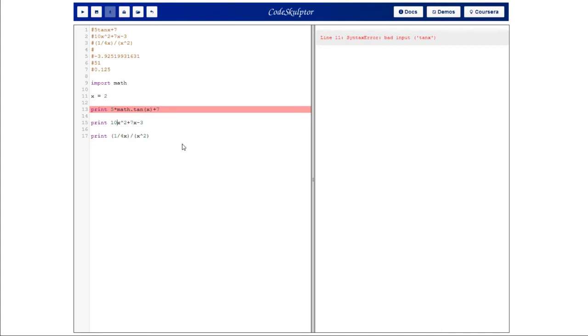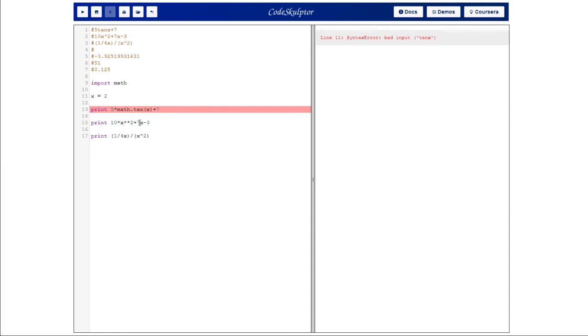Now, in Python, if you write 10x, it's going to think you're trying to define a variable of some kind. It's not going to work out. You always have to tell it to multiply. This has to be 10 times x. Now, here we have x squared, x raised to the 2. But this isn't how you square a number in Python. If you want a number to go up to a certain exponent, there's 2 ways to do it. One, you can use the power or exponent function in the math module, or you can do the multiplication sign twice, and that tells it x squared. Think of it as x raised to the 2. So it's 10 times x squared.